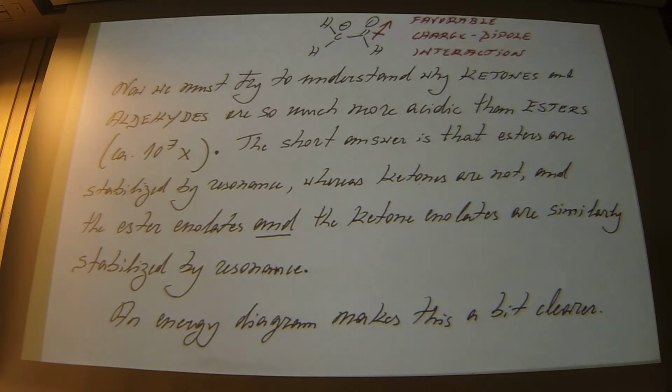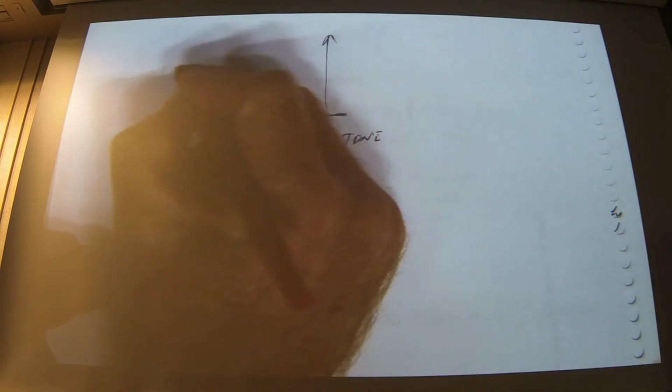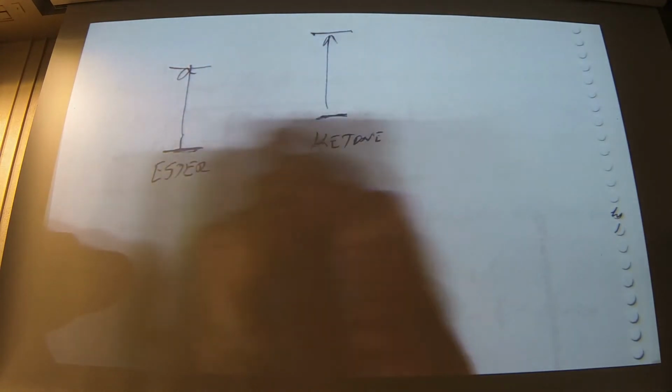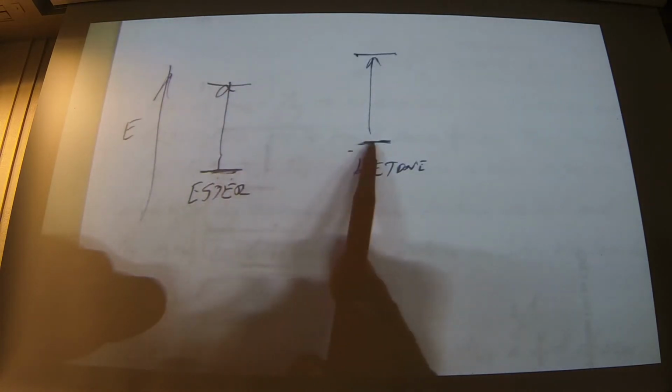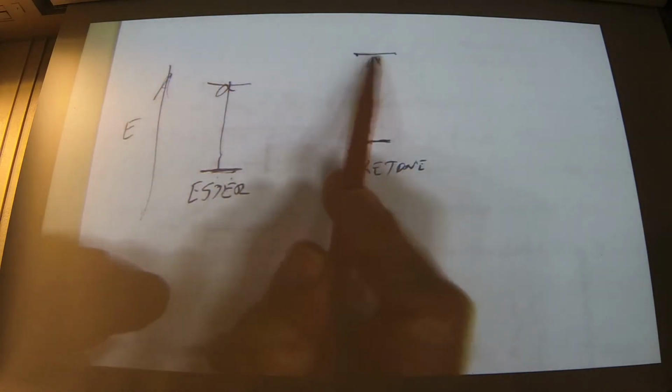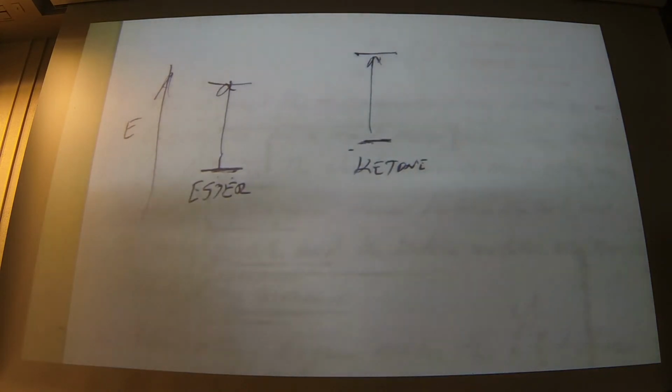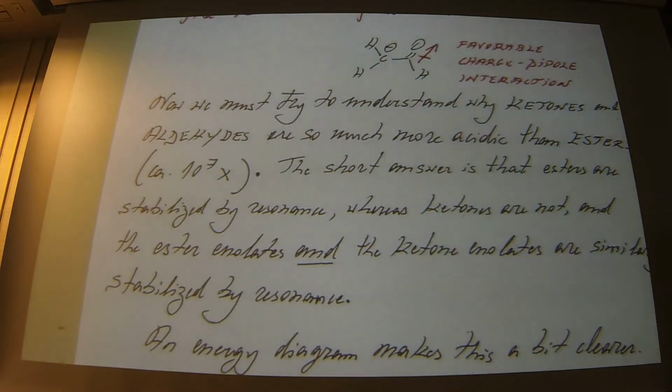hold together logically, because I could have a situation like this where I have the ester down here, and the ketone up here. But if the distance to the enolate is the same, then if this distance in energy increases this way, so if the distance in energy between ester and ketone is the same as enolate and enolate, then it's a wash, right? And so I have to be careful to compare the stabilities of the ester and the ketone, but also the enolate derived from each.